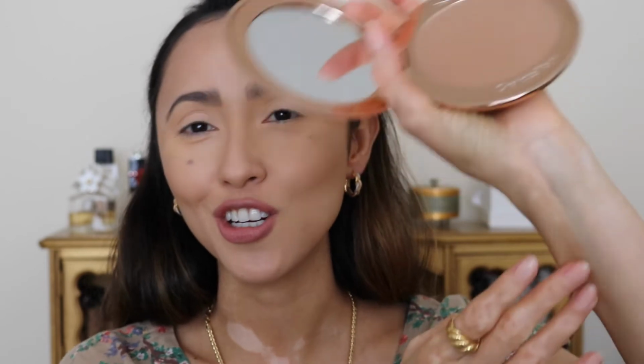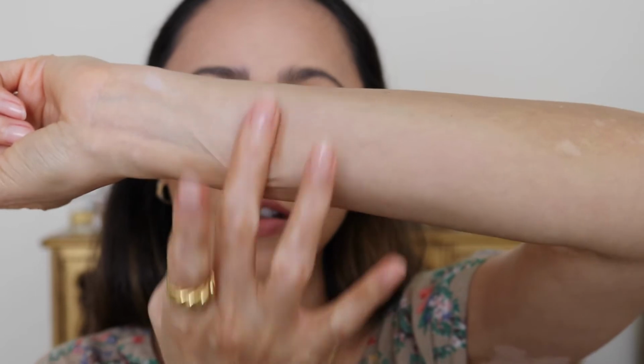This is looking very pretty, and of course you probably can't tell through the camera, but if I'm getting my face really close to the mirror, I can definitely see how this powder is blurring out my face just a tiny bit. Anyway, I'm now just going to swatch it with my finger, and I'm gonna show you a live swatch here. So let's go ahead and touch this. This is just very soft. Again, no scent. So let's go ahead and show you real quick the swatch right here.